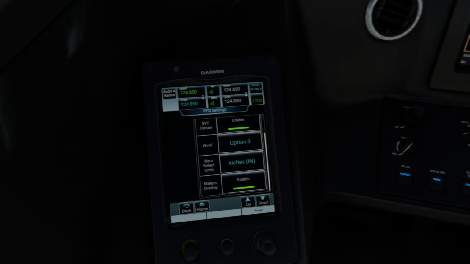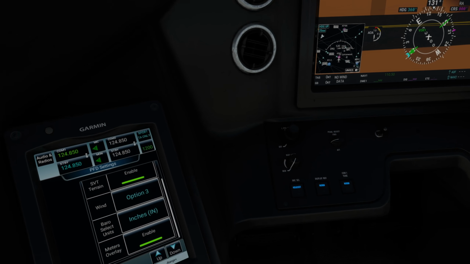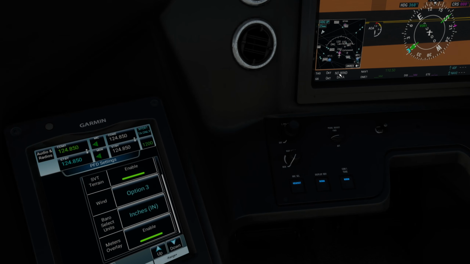Wind options, you have an option that will show wind information. As of right now, we're not moving, so we don't have any wind information, but it will show right down here if you have it turned on. There are three options. One will just show speed. One will show two different speeds, both your heading speed, I guess you would say, basically straight ahead of you, and then also the wind speed straight off of the side from 90 degrees, perpendicular to the heading.